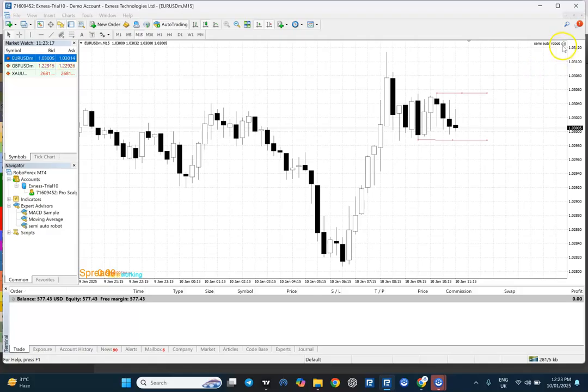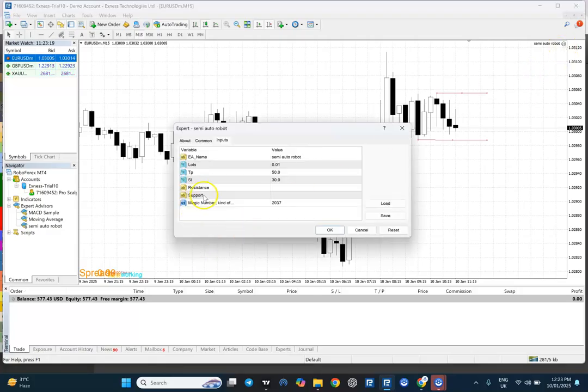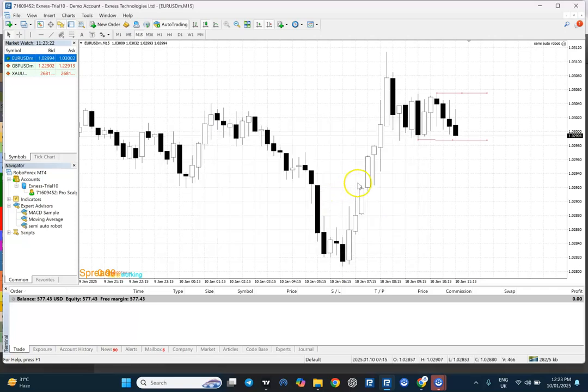Or you can just click on the robot and check if you got the spelling right. That sounds right. So now all we have to do is what? Wait for the market to cross our support and close back with one candle ratio. Okay, with one candle ratio. That will give us what? A sell signal. So that is how you do it, folks.